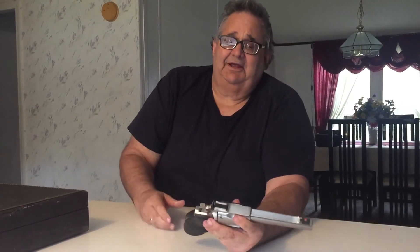This is a five and a half inch barrel. I think you can get them up to seven and a half. I don't know if they ever made a ten and a half like they do with the Super Blackhawk, but I've owned this gun for about 40 years. I just love it — it's a great gun.